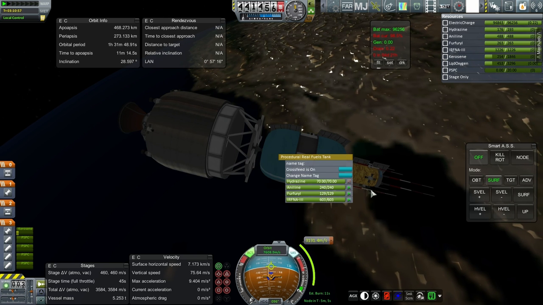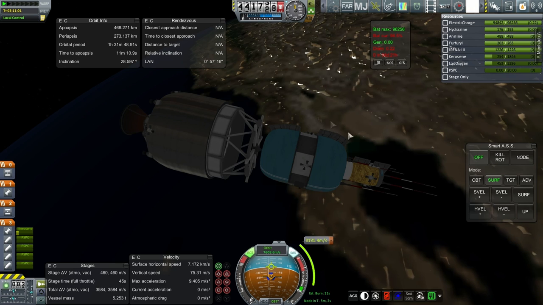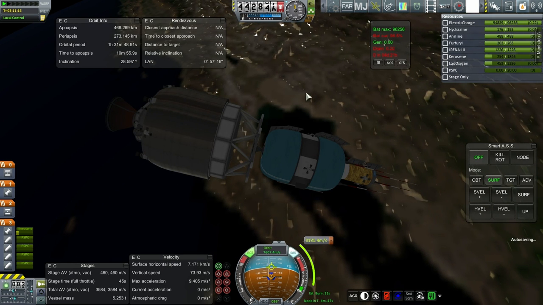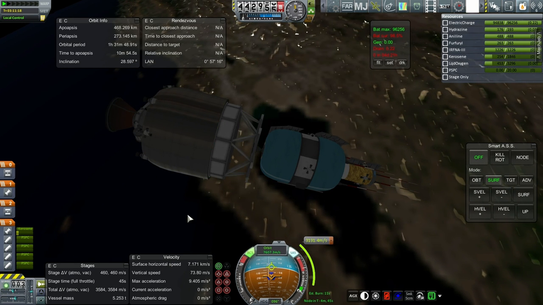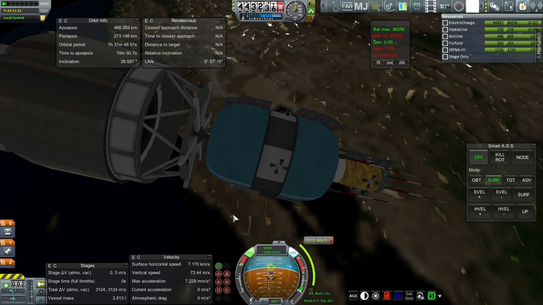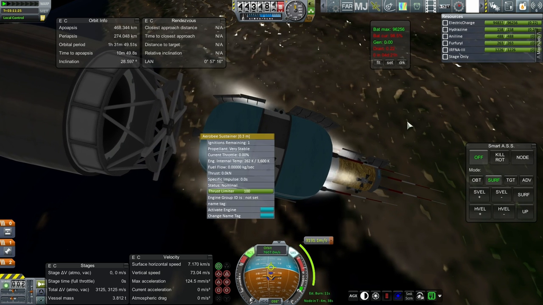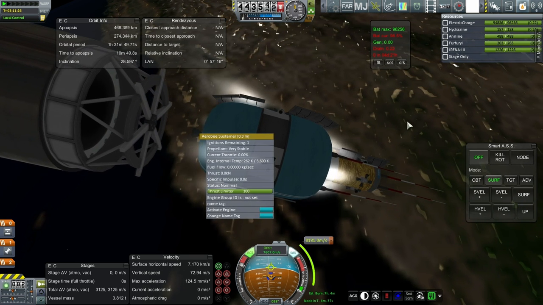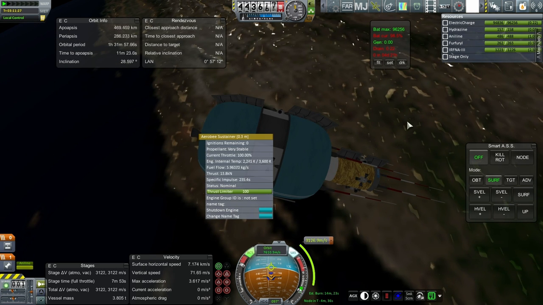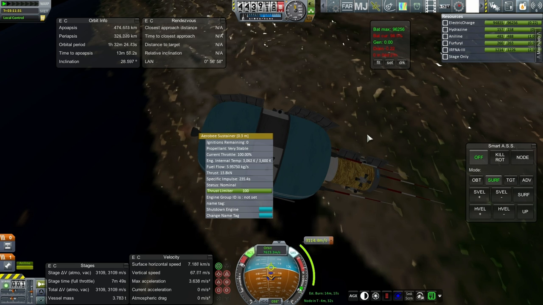Now we'll take that lock off. We'll have fine controls on. Alright, so separation, and RCS, let's go for full RCS power, let's check that that's okay, and throttle up, and ignition. Okay, very good, and we should be able to burn this stage out.